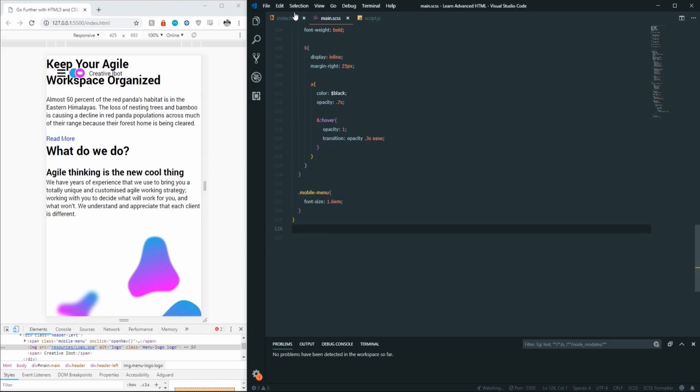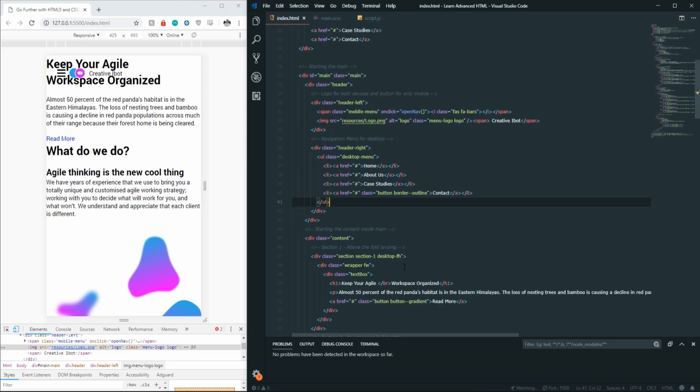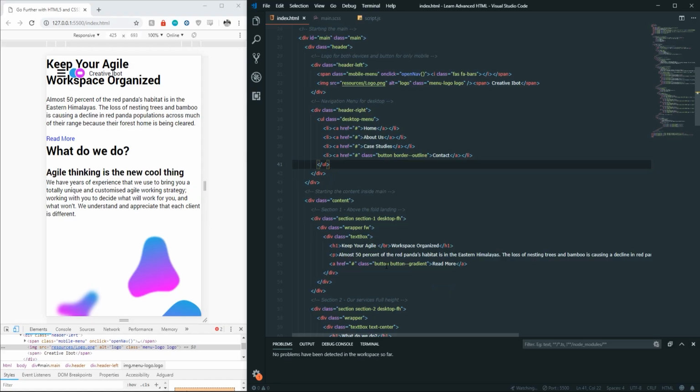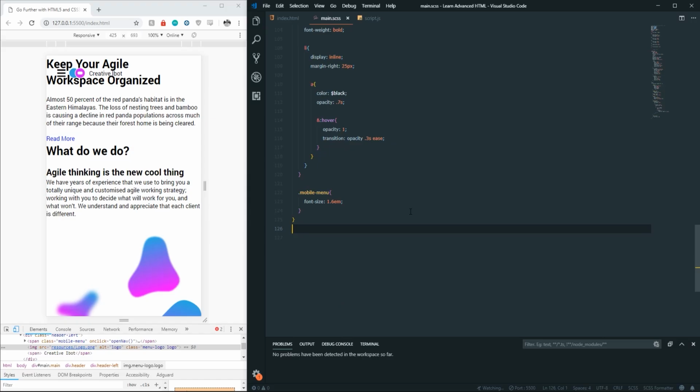So before we start coding our section CSS, I want to make few BEMs, or actually classes, that we're going to be using throughout our HTML. And you can see what these BEMs are. For example, in the HTML button 2 hyphens gradient is going to be a class that is predefined, and we're going to be reusing it instead of just assigning a class to our HTML classes.